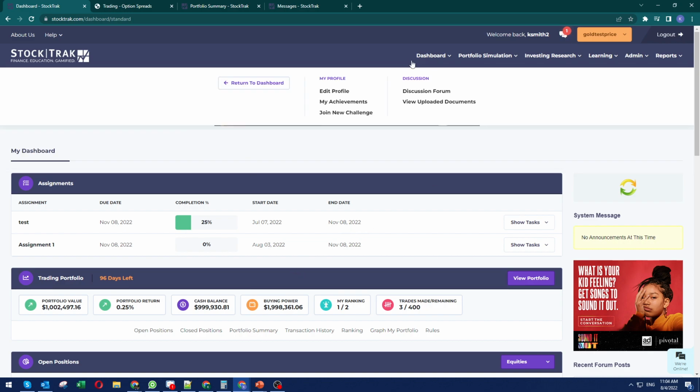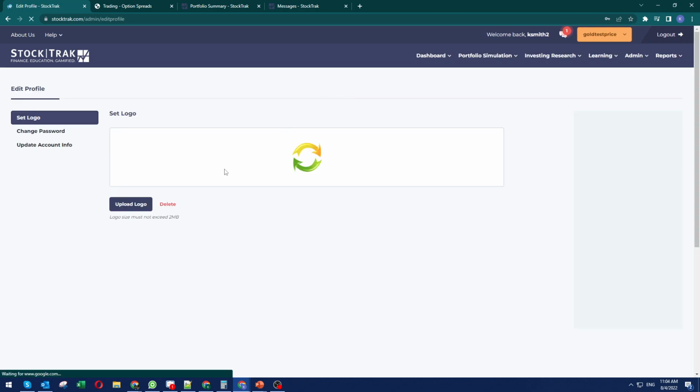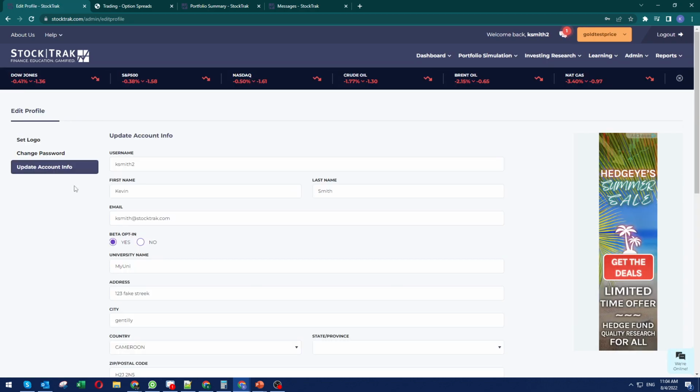If you want to try out our beta version right away, you can access it by going, under the dashboard, to edit profile. And there's actually an option to opt into the beta. We've been testing this over the last about 4 months. We actually started inviting students to test out the beta version last April. Towards the end of April and May, all the summer classes have had the opportunity to try it out. We've been gathering feedback and making sure that it's going to be perfect when we actually launch it in about 3 weeks.